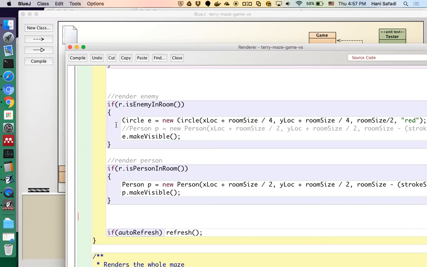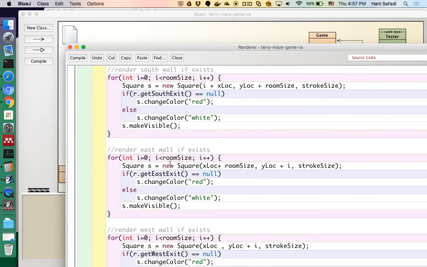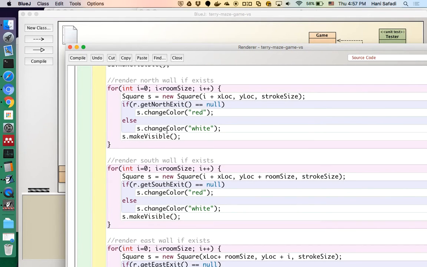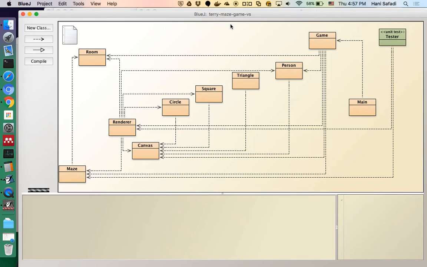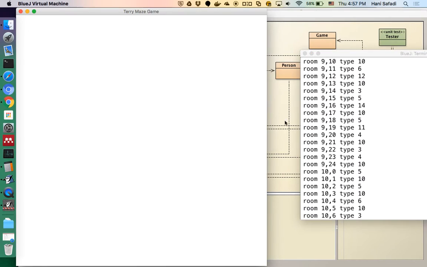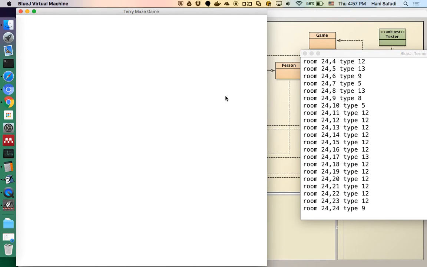Okay. You can see that renderer relies on the fact that this attribute north is not null. It knows how to render the wall. All right. So nothing else. I change the model. I ask the presentation to refresh, and everything should work. I'm not concerned about drawing little squares, right? Because renderer knows how to handle that. All right. So hopefully it will work this time.